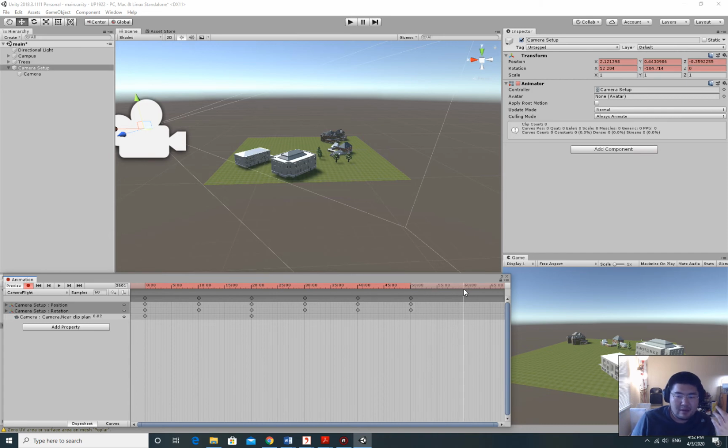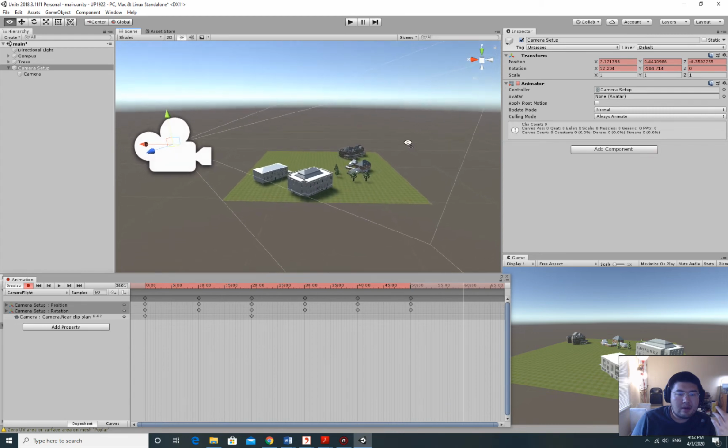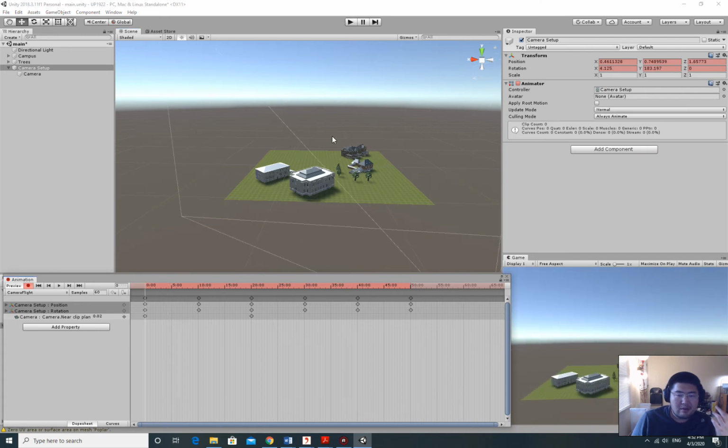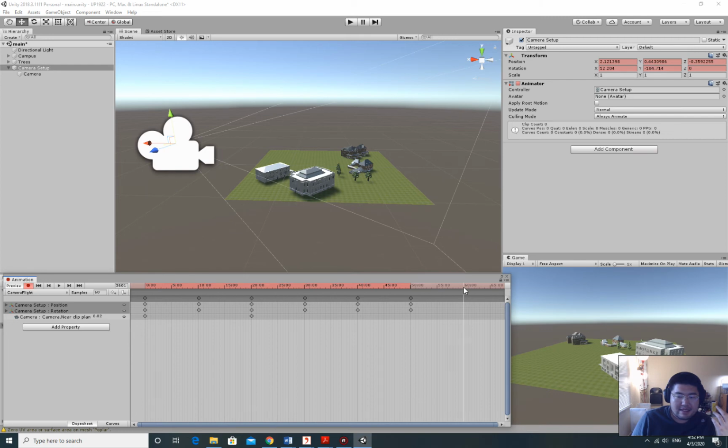So for the last key, the view should look like this, which is similar to the appearance of the first key. Then drag the white line to 60 seconds.